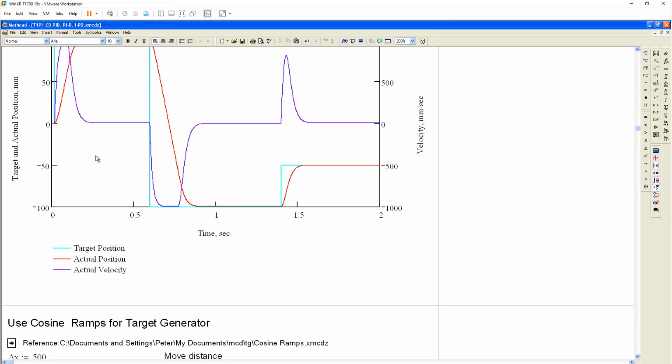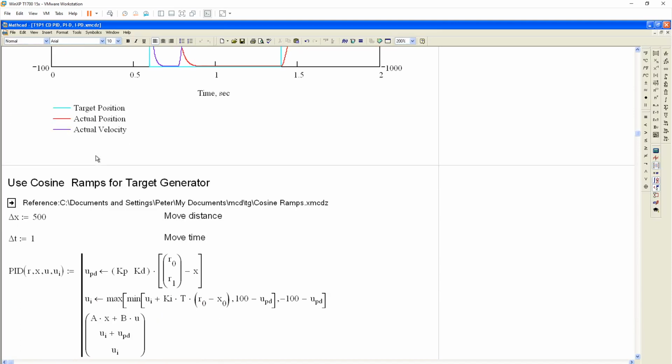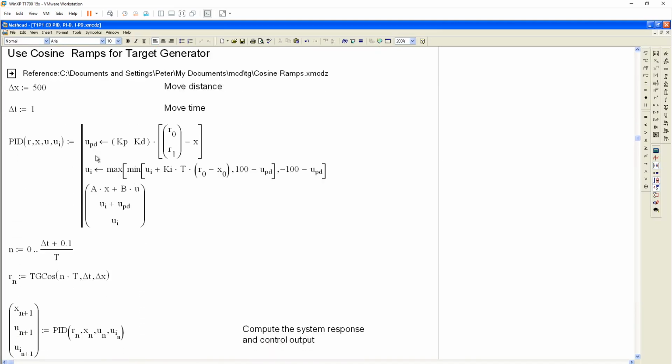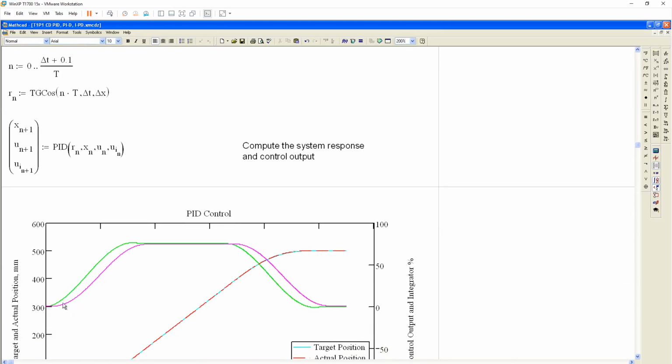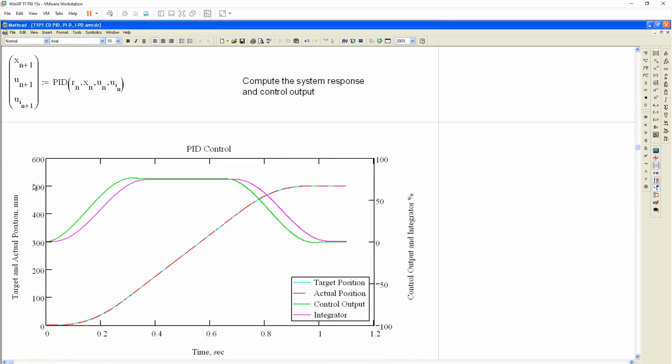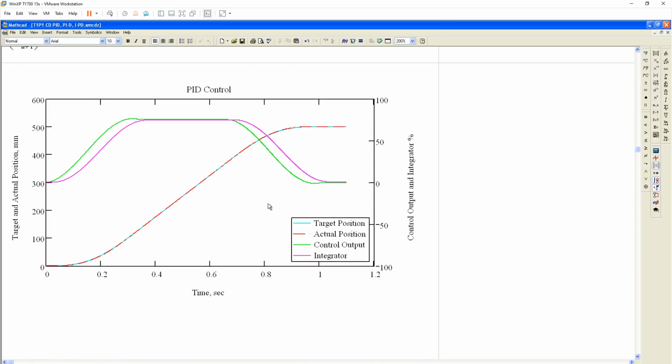and that's about the limit. Now, if I just want to do a normal point-to-point move, I can use cosine ramps. So I'm ramping up, going at a constant velocity and ramping down. I'm going from 0 to 500 millimeters, and I'm doing that in 1 second. I'm spending about 1/3 of my time ramping up, 1/3 of my time at constant velocity, and 1/3 of my time ramping down. And the frequency of acceleration is computed by taking this time, which is 0.333 seconds.